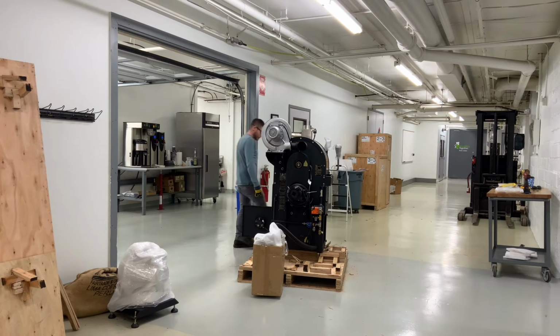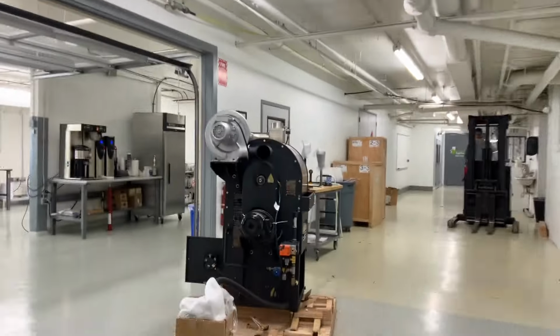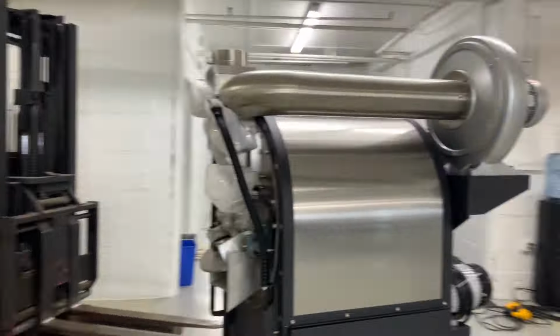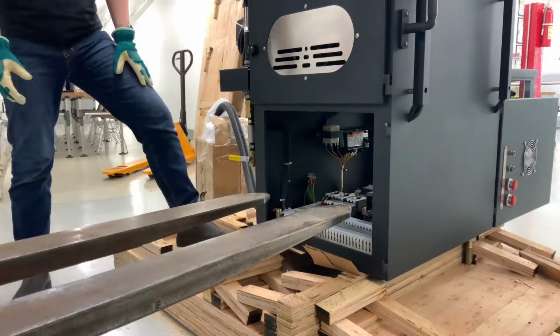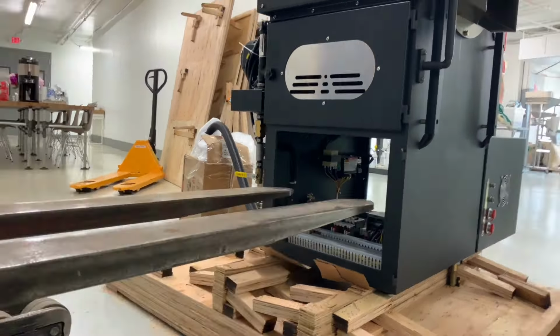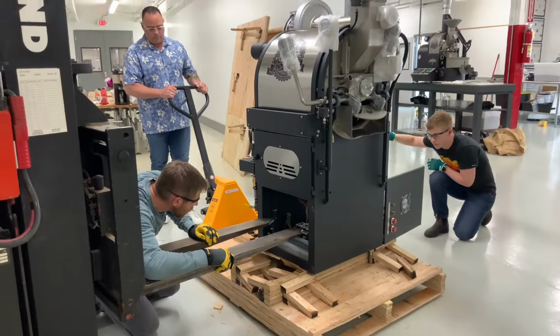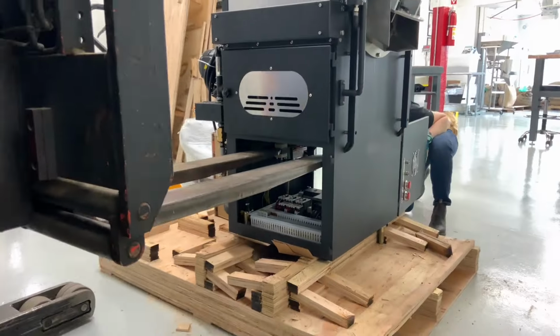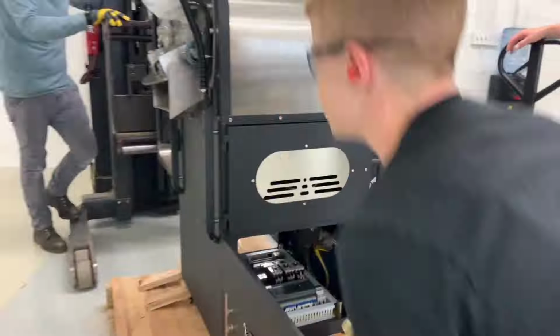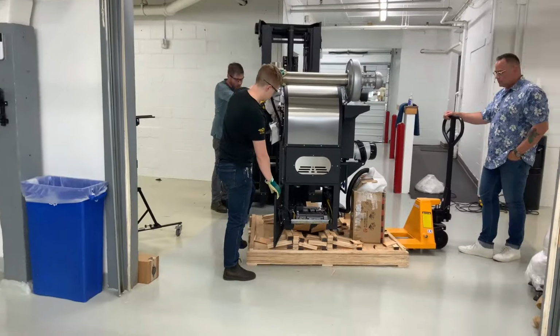So we cleared out a little bit of space for the forklift, and then Alex uses the forklift to carefully thread the forks through the top of the lower compartment where the electrical components are. There's only about 6 to 8 inches of vertical clearance, so you have to be really careful. Once those forks were clear, with about 3 to 4 inches exposed on the opposite side, Alex moved the forks apart slowly and began to lift the machine.